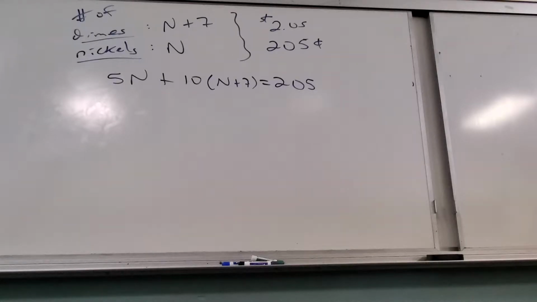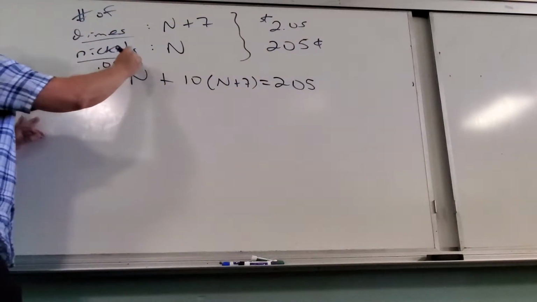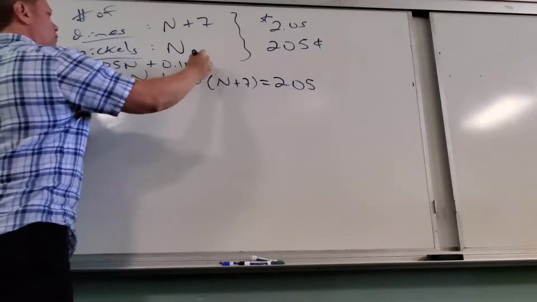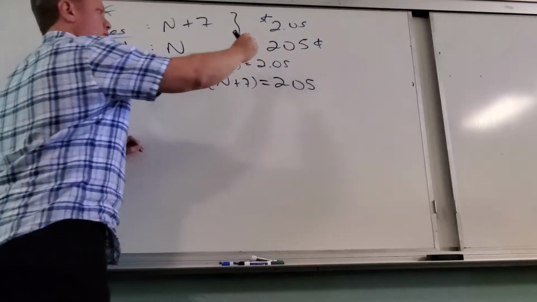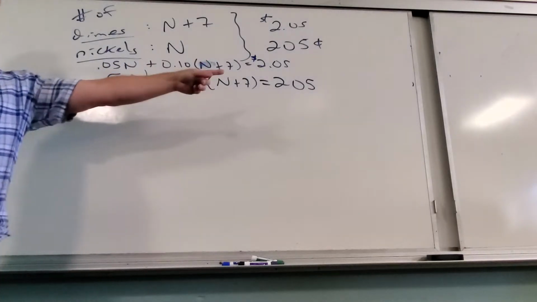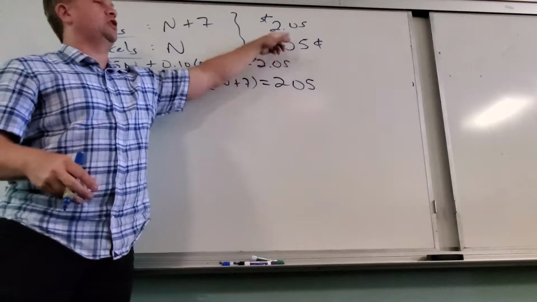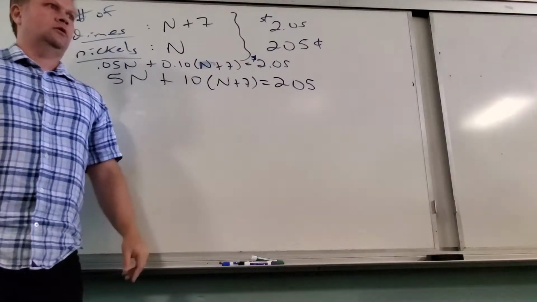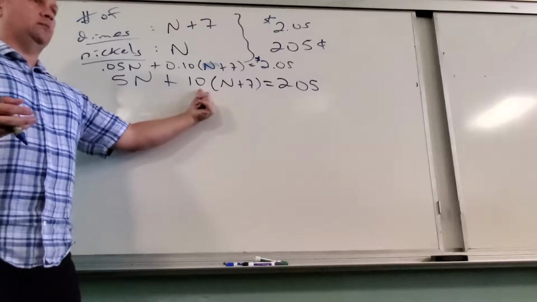Because if you multiply each of these by 100, make them into cents, you don't have to. So again, just like we did last time, if you wanted to, you could say $0.05 per nickel, $0.10 per dime. Gives you $2.05, right? If you multiply each one of these by 100, you get to where we got. How did we get to where we got now? We just started by changing things to cents. So math doesn't care when you make an adjustment like that. It's just going to come out to the same place eventually.